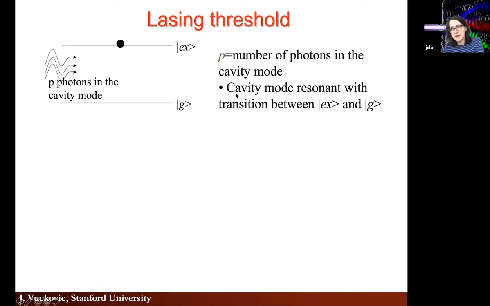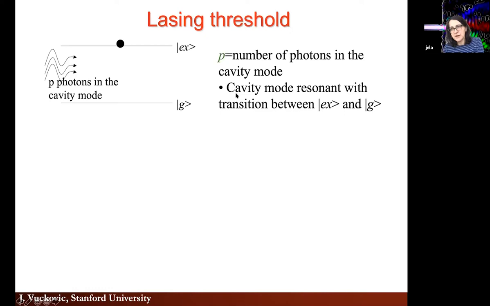So if you have a system consisting of a lot of carriers that you can excite, bring to the excited state, and from there they can decay, let's first write the equation that describes the number of excited carriers in the system. The change of the number of excited carriers as a function of time is given here. You are increasing the number of excited carriers by increasing the pump power. This R pump would be in units of 1 per second, which tells you how many carriers in the system you bring to the excited state per unit of time. To get the actual pump power, you would have to multiply that by the energy of a photon, if you're doing optical pumping, for example, but this just tells you how many electrons you bring to the conduction band or excited state per unit of time, because we need to keep the units correct.